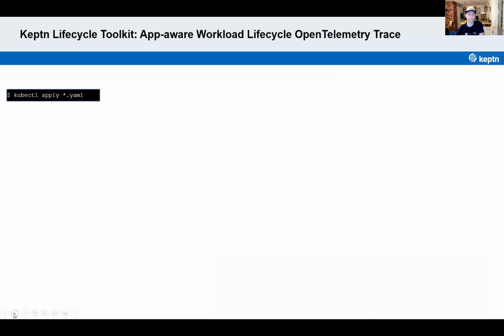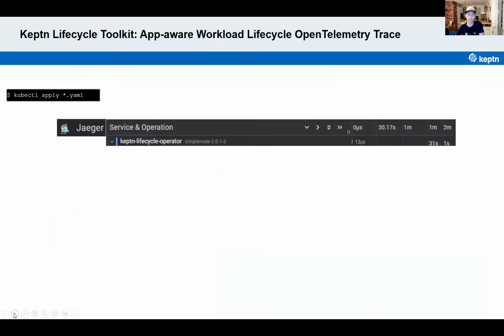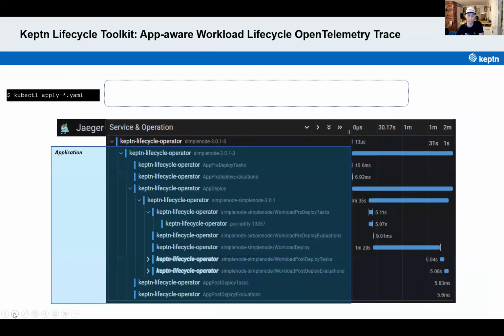Now, if you do all that, and you're doing, let's say, kubectl apply, or Argo is rolling a change out, then what we are doing, as I said earlier, is interjecting the Kubernetes scheduler, and then we are able, on the one side, to create traces. So this is where OpenTelemetry comes in. That means we're creating a trace for the end-to-end deployment of your app, which means you are seeing how long the app took to deploy. We also show you the pre-deployment, the pre-app tasks. If you have some specified, they will show up here, also how long they take.